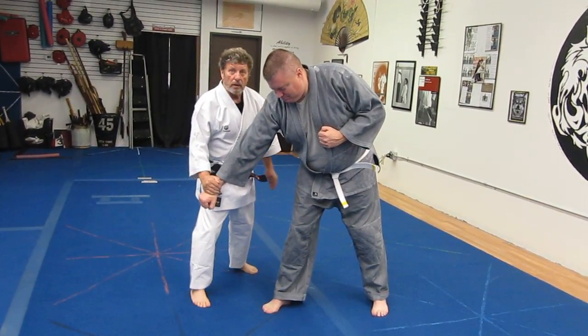He's already broken his own balance here. I can pull him down and roll him, but he's such a big guy. What I will do is break his balance in two directions. One is here, and I'm going to step out.